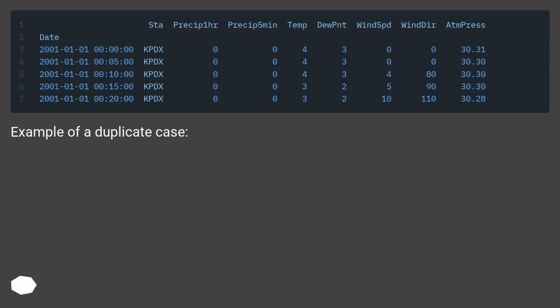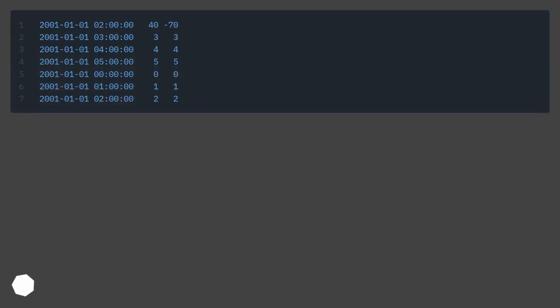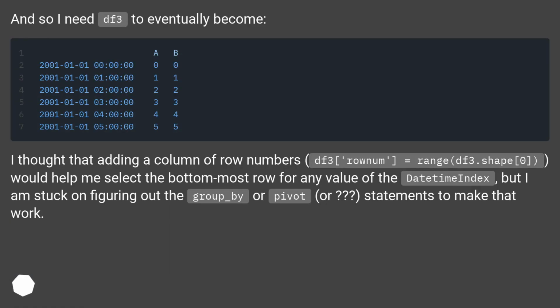Example of a duplicate case. And so I need df3 to eventually become this.